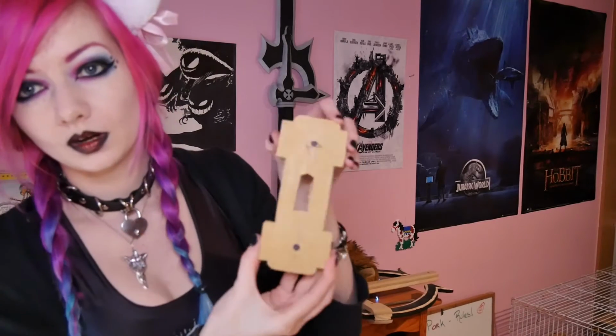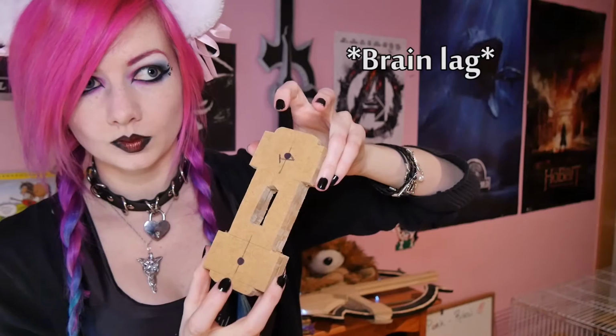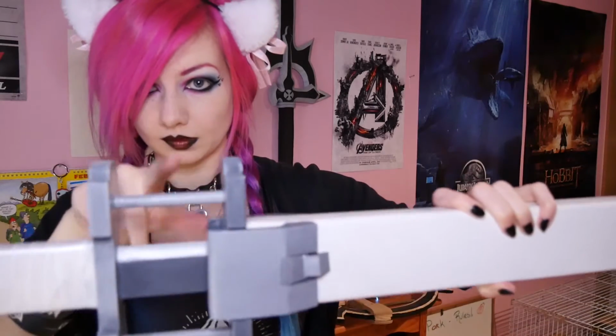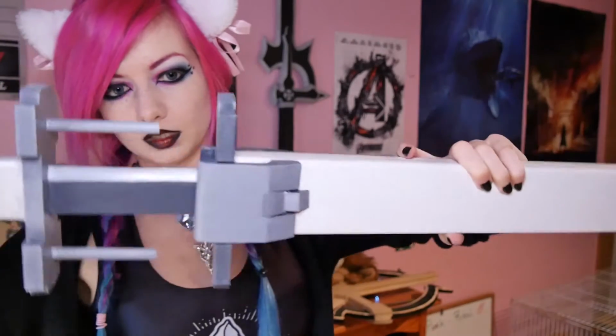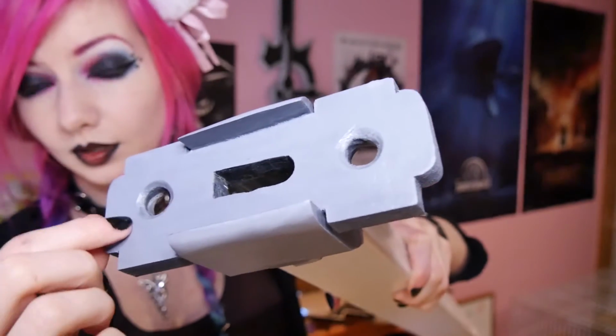While they were still taped together, I drilled two holes, and this will be for the, what's the word? Dowel. This will be where the dowel goes through. For the initial hole that I drilled, it was 6mm because the actual dowels are 6mm. Once I decided what part was going on the sheath, I widened out the holes so that the dowel can fit through it a lot more comfortably. I also added some little curves around the side. You can't really see them, the camera doesn't want to focus. Yeah. I have a sore throat and I'm slightly dying, so bear with me.